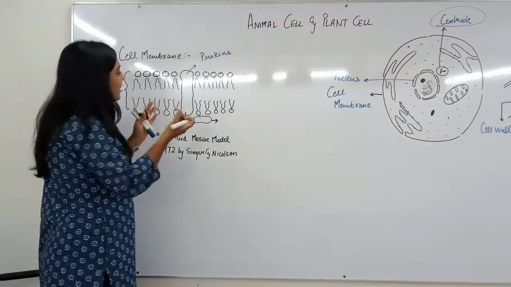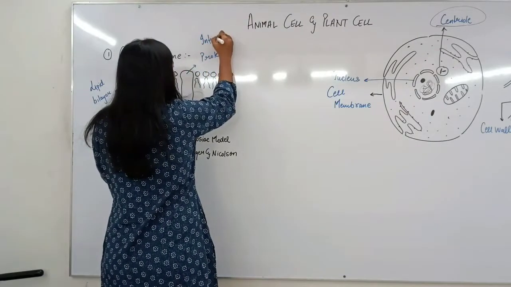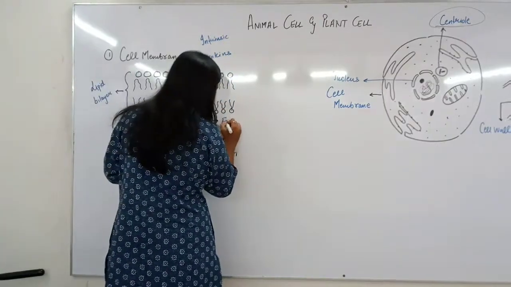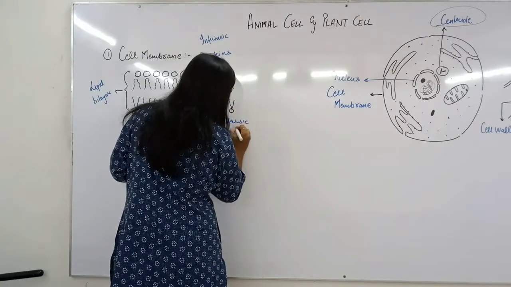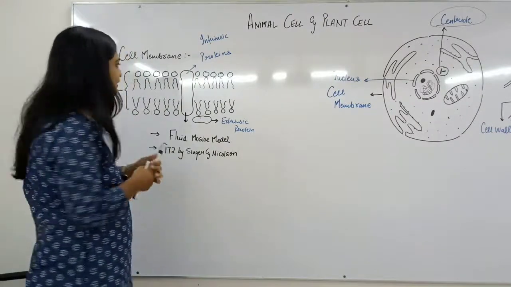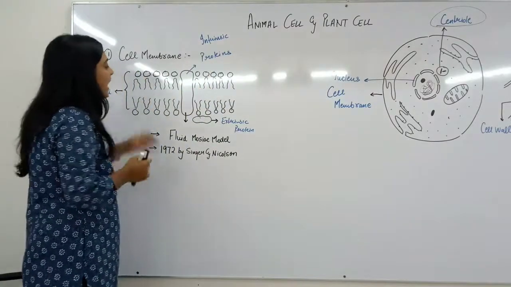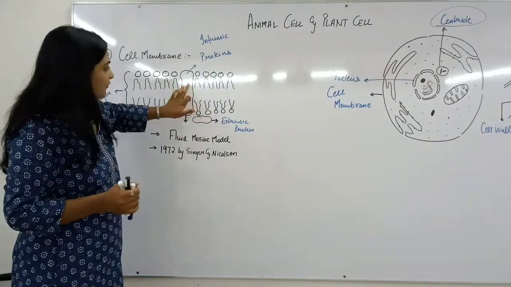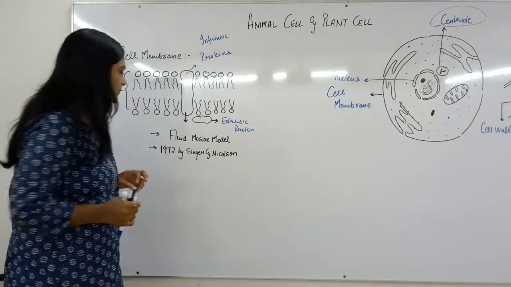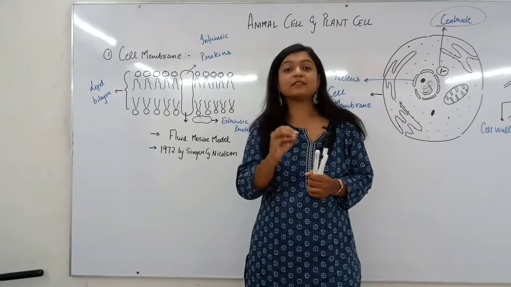Now when a protein is coming in the middle of the bilayer, it will be known as an intrinsic protein, and if it's coming on the outer side, it will be known as an extrinsic protein. So this is the basic structure of a cell membrane. There are going to be two layers of lipid arranged, called a bilipid layer, and then in the middle there are protein patches. If in the middle, they will be called intrinsic proteins, and if at the end, they will be called extrinsic proteins.